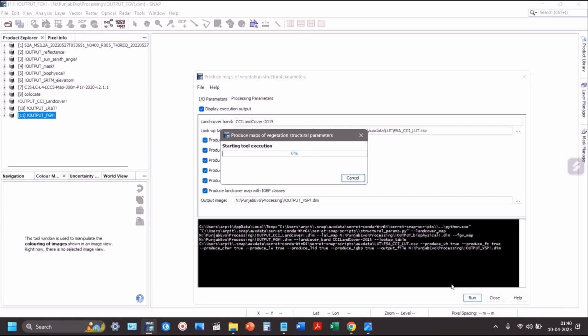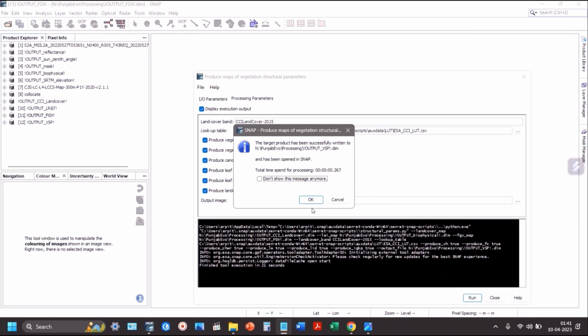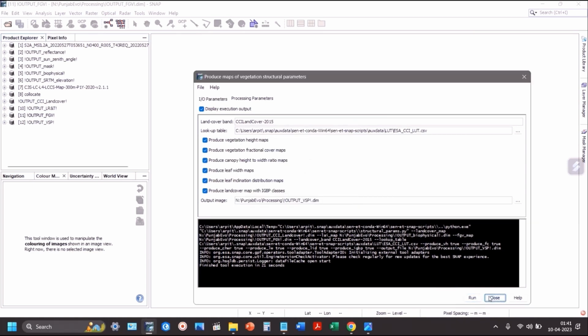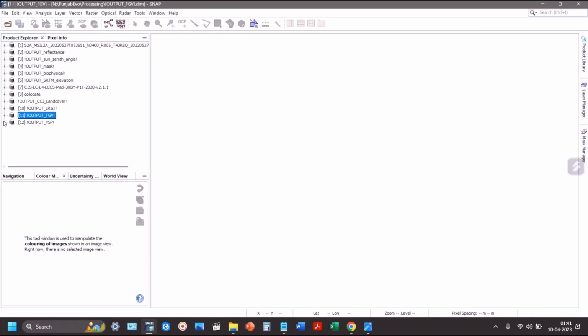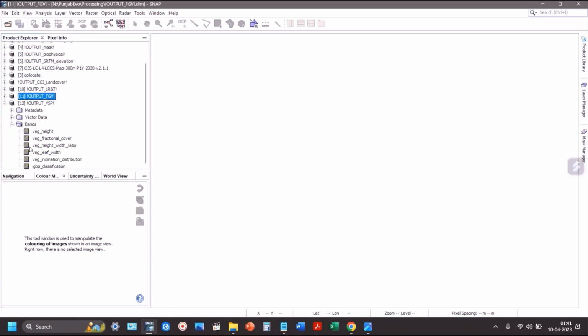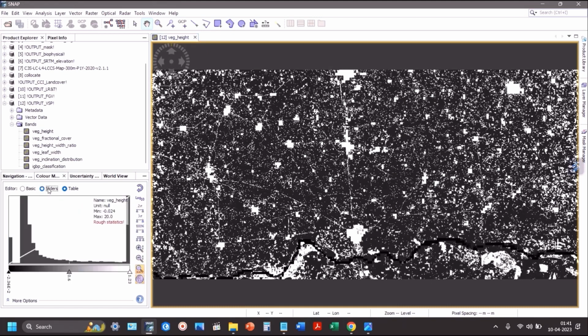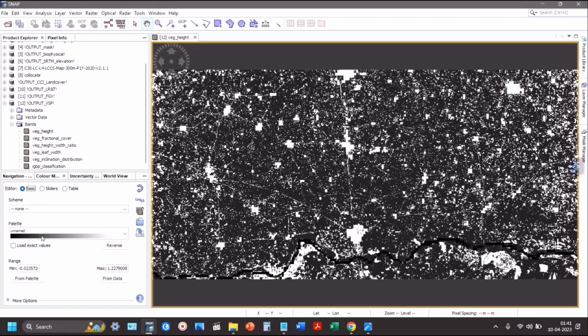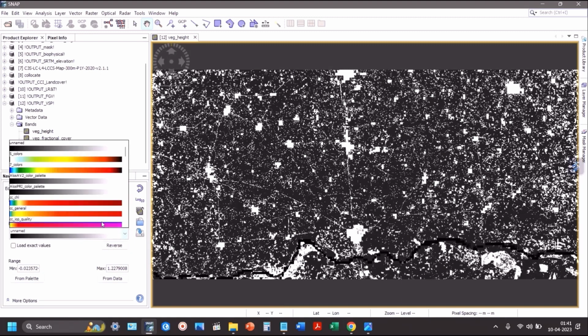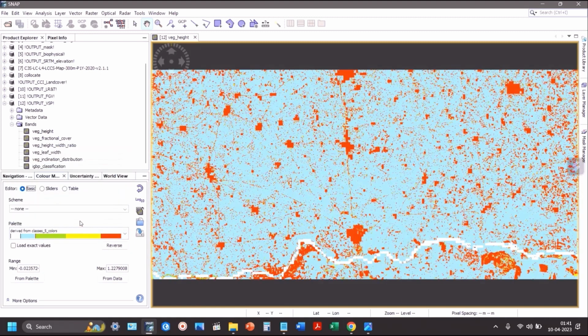As the number of inputs and the parameters increase, as well as the number of outputs increase, the time taken for computation also typically increases. In some locations in the video, I have fast forwarded it so that it is in the best interest of the viewers. The vegetation structural parameters product is written and all the bands are also there. We are currently opening the vegetation height band and you can see the dimensions, which would be better visible in a more colored format.